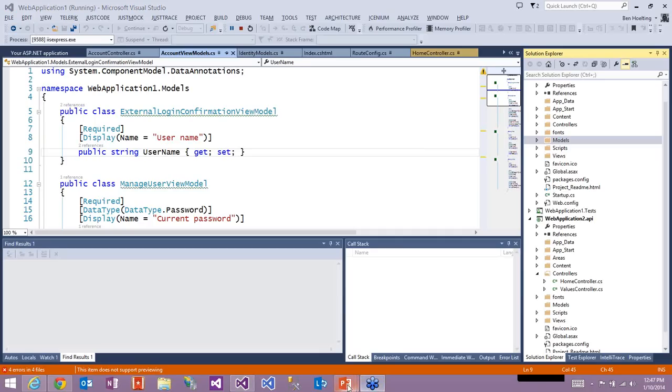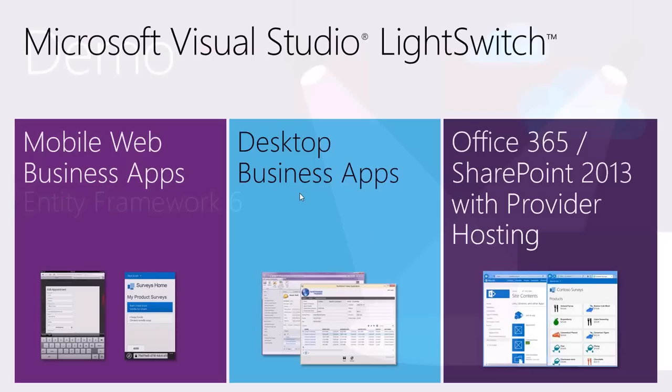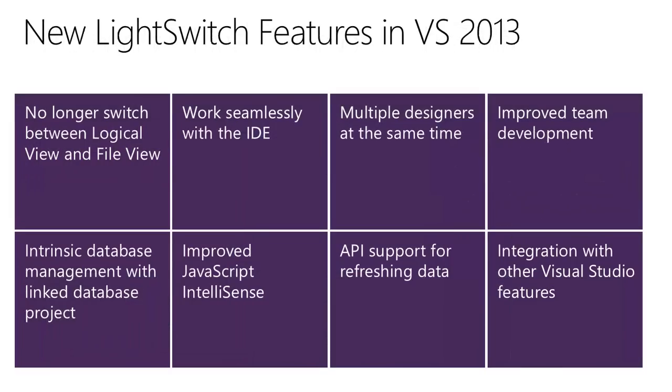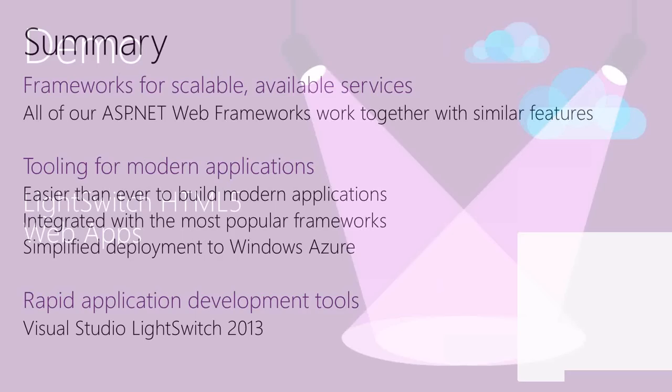All right, let's just go ahead and finish up here real quick. We're going to just go past Light Switch. If you're interested in Light Switch, it is a nice way to kind of build internal apps very, very quickly. So it's something that you might want to look into if you're interested and see a demo of how it works and things like that. And you also have access to this slide deck, so you can go through and see some of the nice new things that we have there.